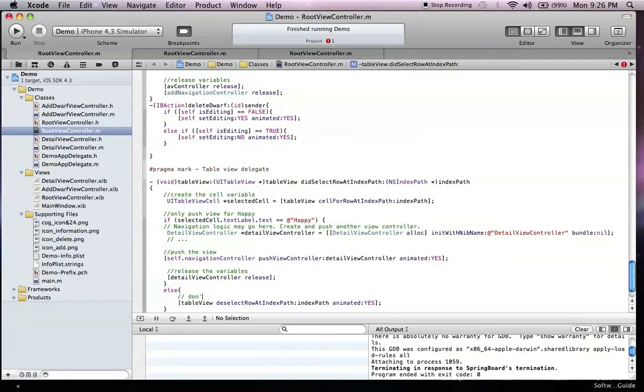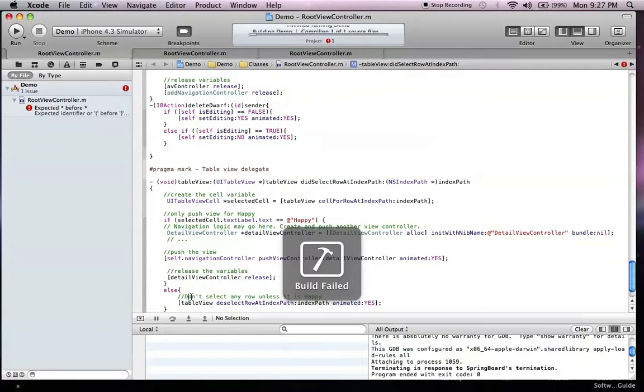Don't select any row unless it is happy. Gotta be a happy row. So we're going to run this, and we're going to show you what... Whoa, sorry about that.